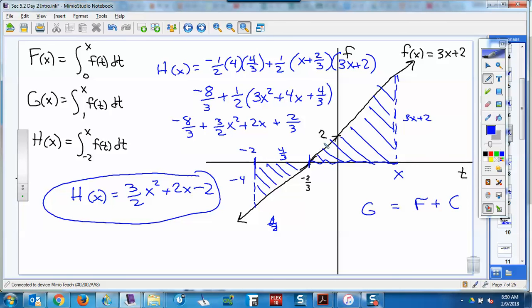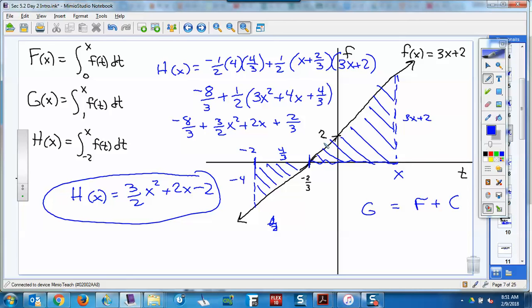What you'll know is it doesn't matter if I ask you about big F, big G, or big H, right? Now, well, hang on a minute. Let me clarify that, because I'm not sure everybody's going to be on board with that. Big F, big G, and big H. Where's a local min of big F? Where's the local min of big F? Where? -2/3, isn't it? The local min of big F is at -2/3. Why? Because little f is the derivative of that, and that's where little f, the derivative, goes from negative to positive.